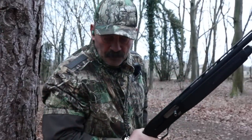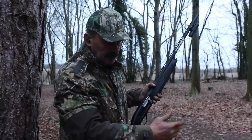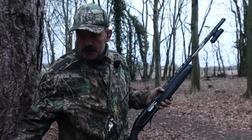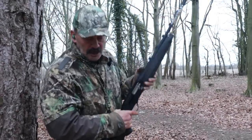Just before it gets too dark and we can't see them, a little bit of a lull in the flighting, so just picking the cartridge cases up, because with the old water it does spread them out quite a bit, and roost shooting you've got them 360 degrees round, so just picking them up while it's daylight really.